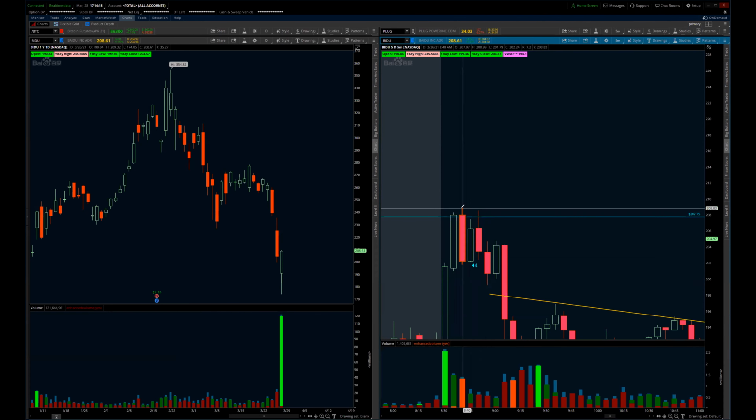In this case, in my eyes, confirmation would be clearing this sell bar, as I'm going to call it, right? This red 5 minute, well, it is bar 3, but clearing the bar 3 high would be confirmation, right? Because that means the longs who were trapped are no longer trapped. They're able to get out. We have buyers that are able to push us over the peak of the sellers, right? So when you think about what it all means logically and how it would work, it all kind of makes sense, right?